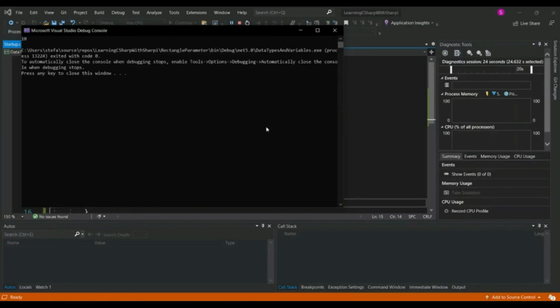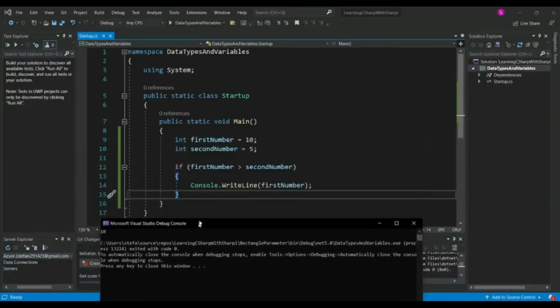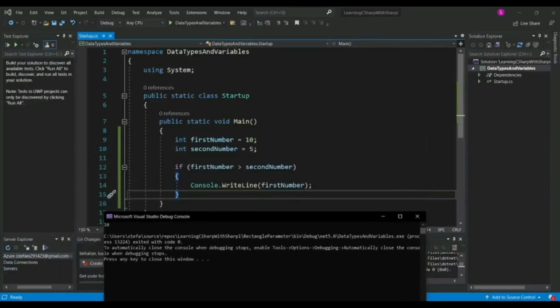So what we have? We have 10, and that is what we expected to see. So that works. And now I think you have a basic idea of how the if statement will work.